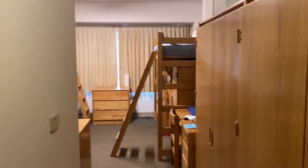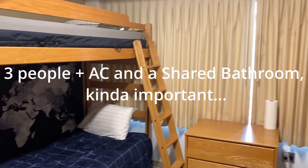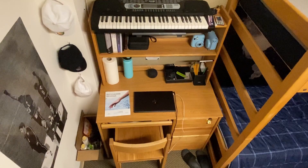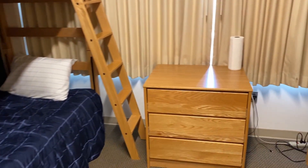I'm in a plaza triple in Hedrick Summit. Basically, this means we have a bit more space than most of the dorm rooms. We have a bunk bed, a lofted bed, three desks — two on one side, one on the other — three wardrobes, one under the lofted bed, and then two dressers right across from each other. Now let's go and look at my side of the room.